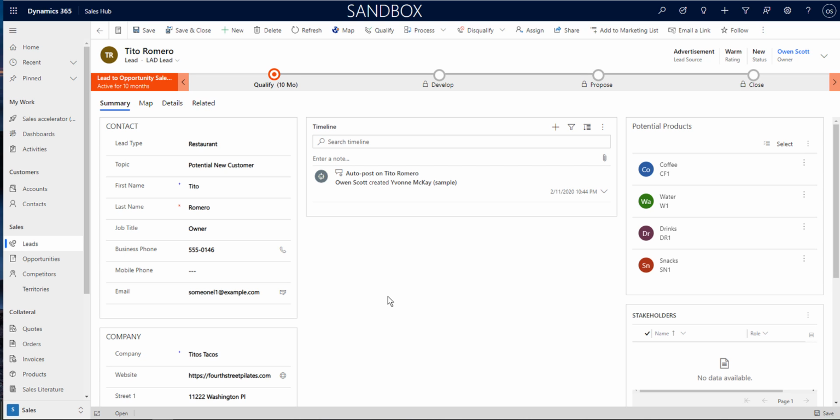And there's more to it than that. And it's more to it than just a stage change. I'm going to explain that in a moment. There's also disqualifying. Disqualifying is less interesting, you could say. If you disqualify a lead, it simply goes into a state that is read-only and inactive, and it disappears from your views, and you don't see it anymore, but you can always dig it up and reactivate it if you want to. Much more interesting, of course, is qualify.